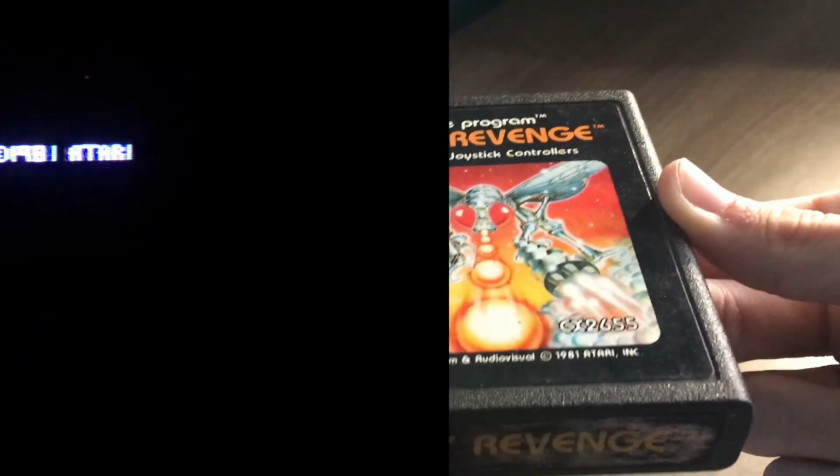And finally, the number 1 pick. Might have gotten spoiled by the thumbnail, but this is Yars' Revenge. This is pure original fun. This is by far my favorite game for the Atari 2600. It really feels like you brought down an alien ship when you beat a level. The gameplay in Yars' Revenge is very unique.